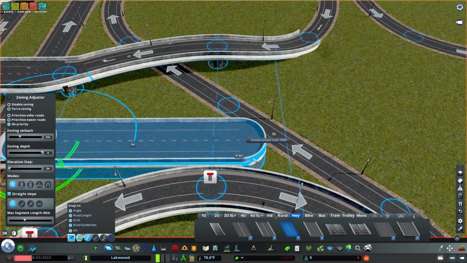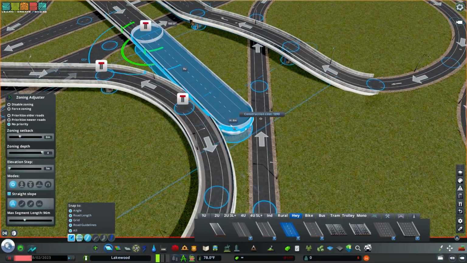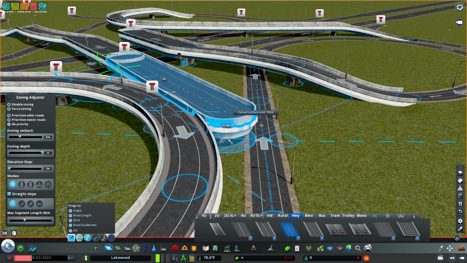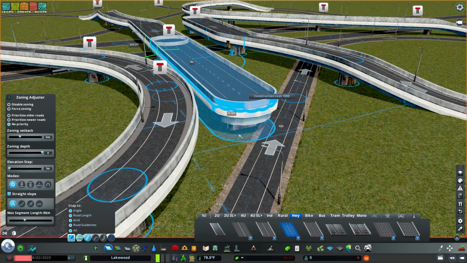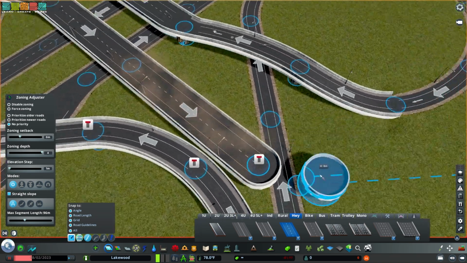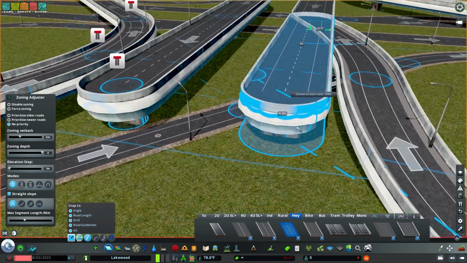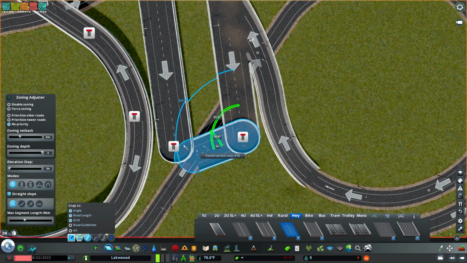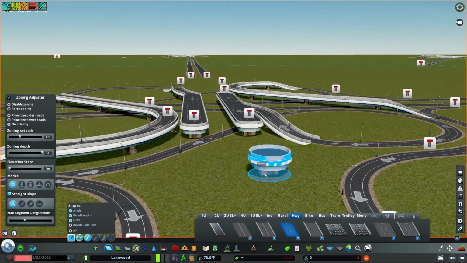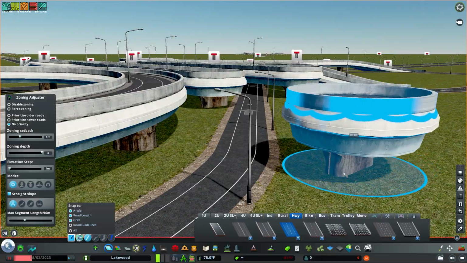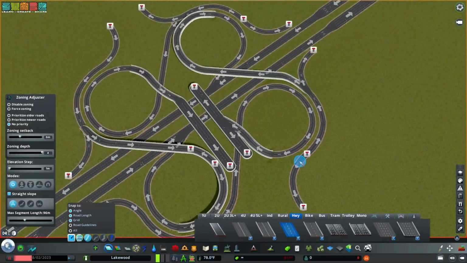I'm going to turn off node snapping so it doesn't try to snap to the lower road. But I love these pillars here just across the highway. So we're going to go off the end of this. And that looks great. So right next to this road. Beautiful. And let's see if we can match that on the other side. I think we can fit the road right through the middle. Yeah, absolutely. And it does. There we go. 90 degrees. Perfect. So if you go 9 units from this point, this 45-degree road slips right between the pillars, which is totally beautiful.